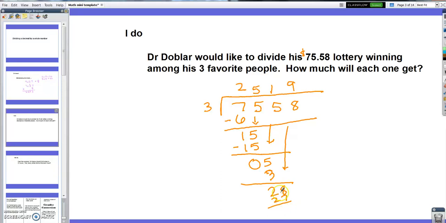So for the time being, I'm going to ignore this remainder right now. Remainders get a little confusing with this because they're just extra decimal. So what I want to do now is look and say, okay, where would my decimal go here? I have a little more than 2,519. And let's see, 75 about divided by 3, that's about 25. So I'm looking for a place in my number to put 25.